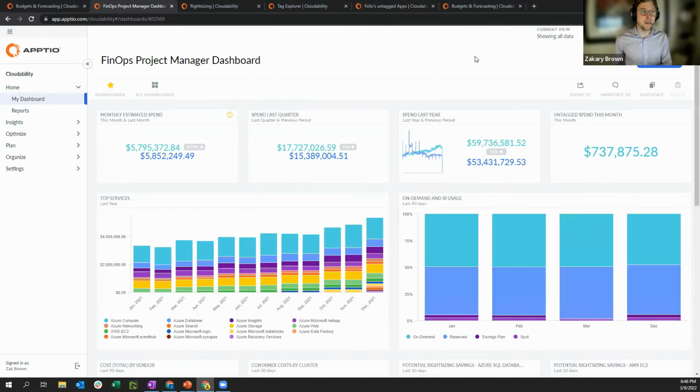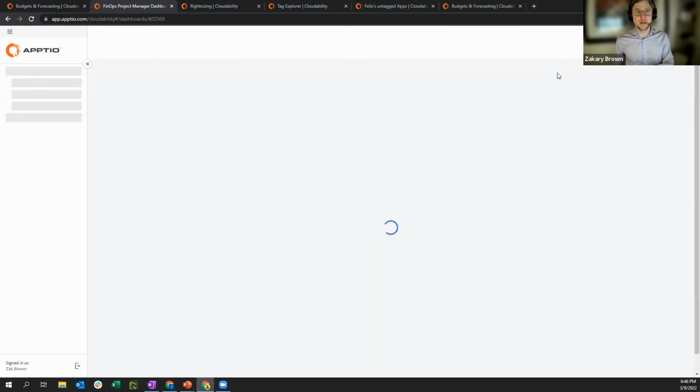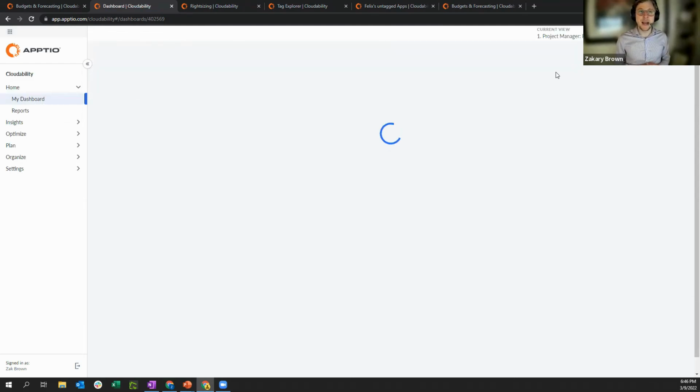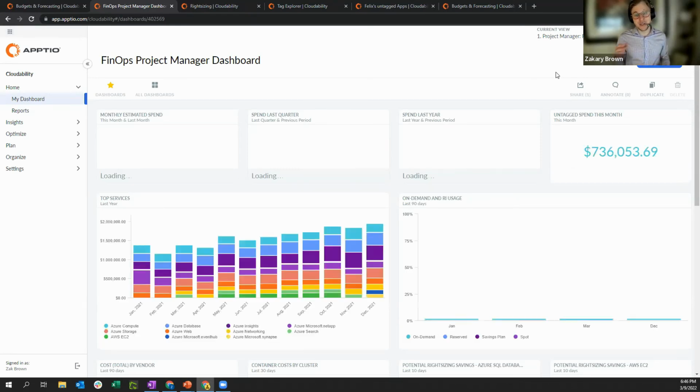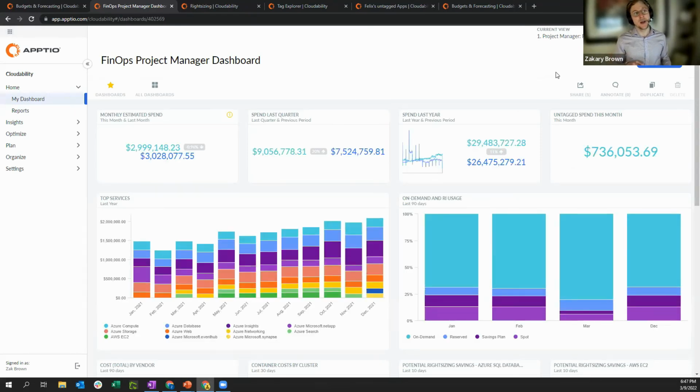Similar to that budget and forecast as well, I'm looking at all of my cloud spend. I want to section this down just to Felix. And something we actually see with organizations practicing FinOps, they might have 100 different slices of their cloud data with corresponding role-based access. And the goal of this is to empower each of those key users and key stakeholders to optimize their own spend, take responsibility for their own spend, and then go ahead and budget and forecast their own spend. So that's what we're really doing as Felix here.